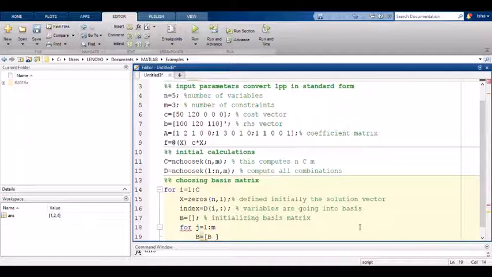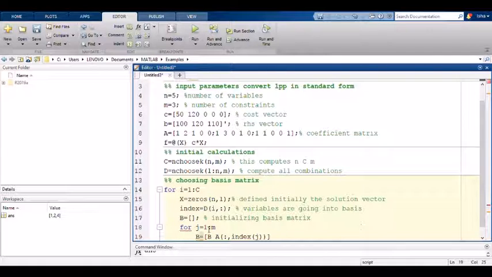So which column do I have to add? I have to add from coefficient matrix A a particular column, not the row. I have to extract a particular column of the coefficient matrix. In the row coordinate you write a colon for all rows, and in the column coordinate you write which column you want to extract. In the place of column, I'll be writing that index, whichever index I want. I know the vector which I've just created, named index, has those indices which I want to pick. So this is index(j). The jth index I'll pick.